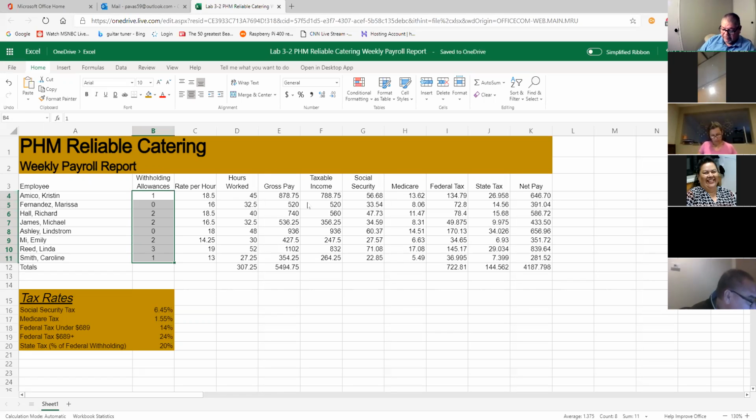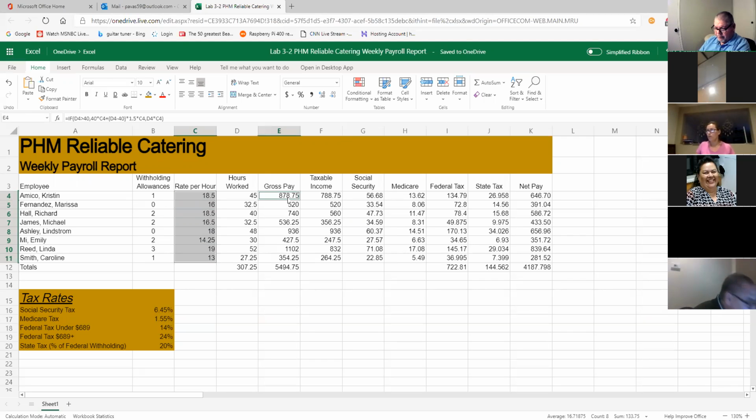And then it says apply the currency style with 2 decimal places and no dollar sign and negative numbers in black and parentheses to the range C4 and C11. So C4, where are we? Right here, all the way down to C11. And E4, so remember you press the control key, E4, all the way down to K12. So that section right there.